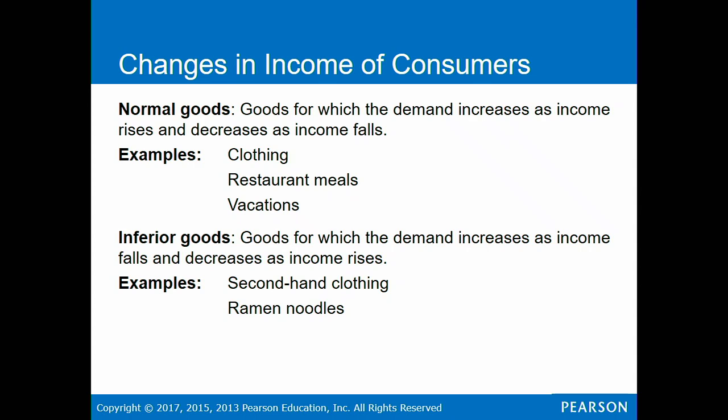Is there any finance people in here? Finance majors? All right, a couple. When they talk about stocks with a negative beta, it's basically a company that sells inferior goods. When the market goes down, people's income goes down, they're going to buy goods from these places that sell cheap stuff. So let's say like Dollar General. During a recession, more people shop at Dollar General than they do at regular grocery stores or something because they sell cheap stuff. It's the same basic idea.